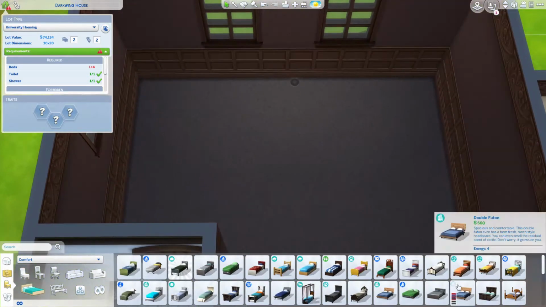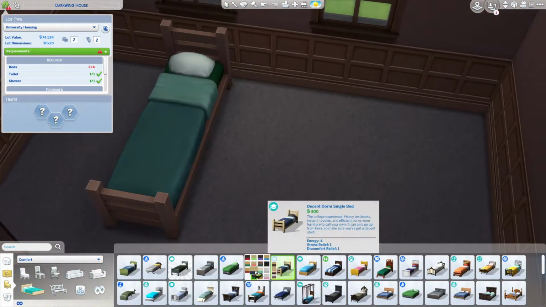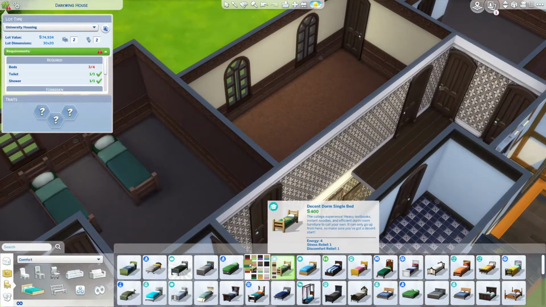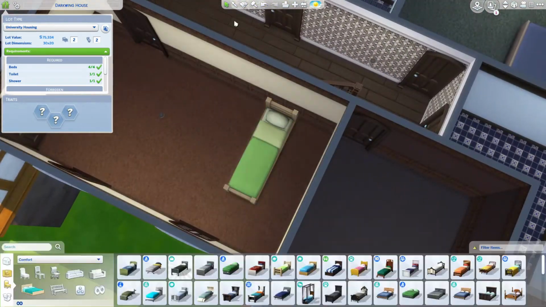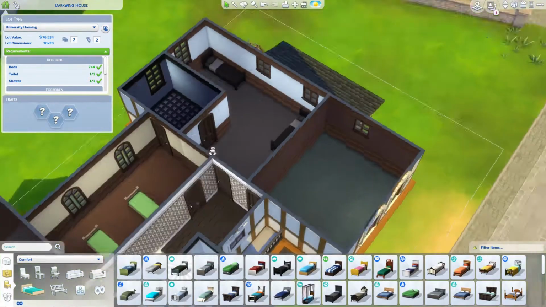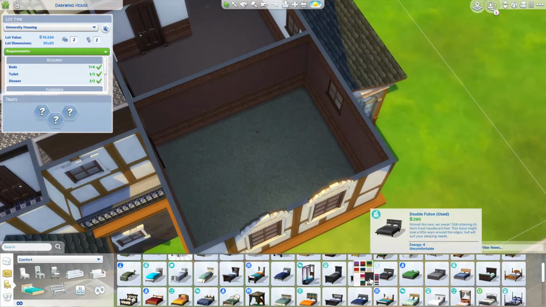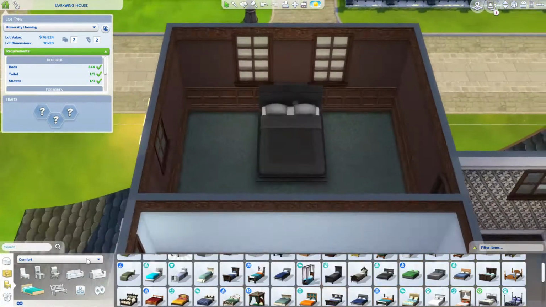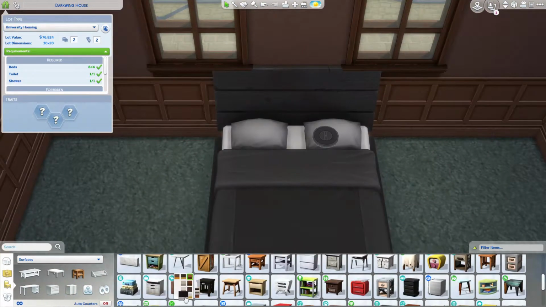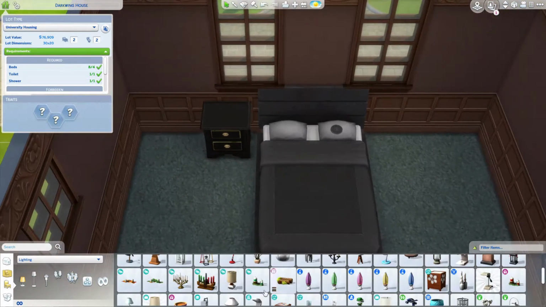So yeah, I didn't go crazy with the stylizing of each bedroom. I used a lot of these cheaper beds that came with Discover University, and kind of different swatches that were for their specific bedroom. For the double beds, I used this cheaper one from City Living and this one, and then I think a base game one in the other one.